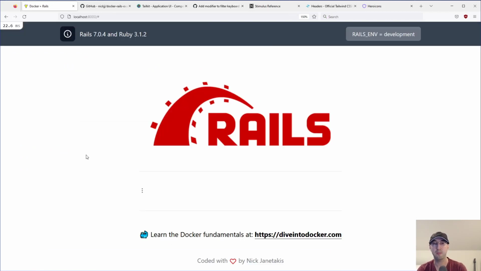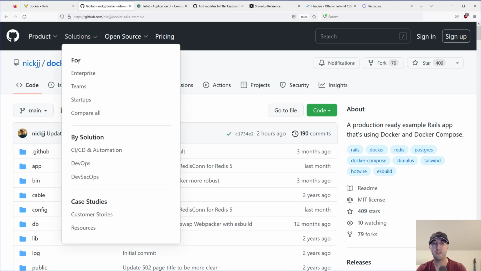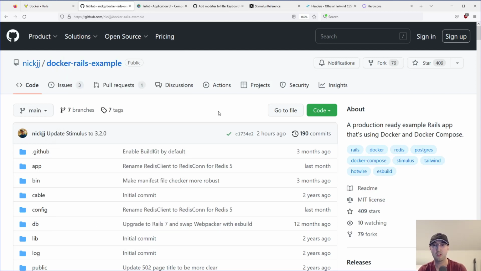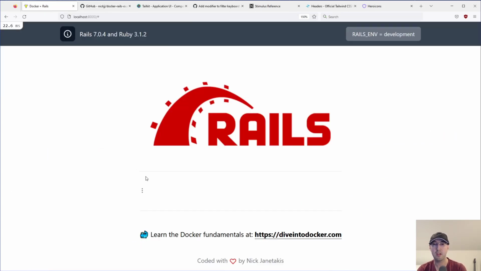And by the way, this example Docker Rails application is available on GitHub. I'll leave a link to this one in the description. Basically, it's a skeleton project that already has Hotwire Turbo and Stimulus installed. There's Action Cable, Tailwind, Postgres, Redis, etc., all rolled up into an example Docker application that you can just run with docker compose up. And all I've done here was add some horizontal rules, and then we can focus directly on implementing this drop-down menu.